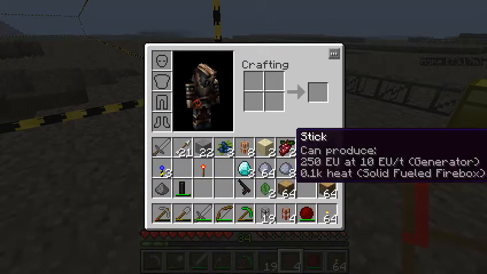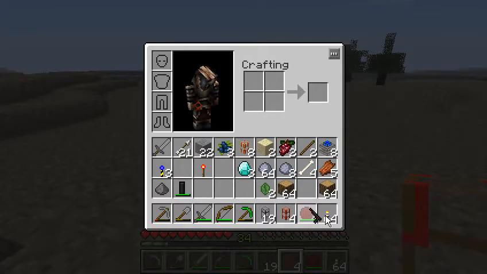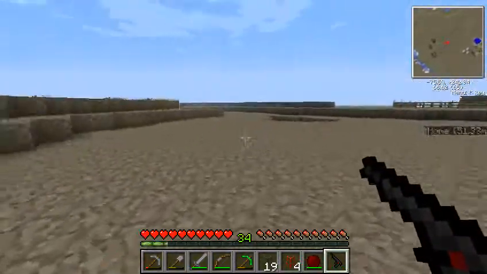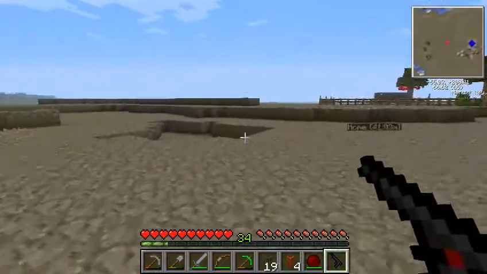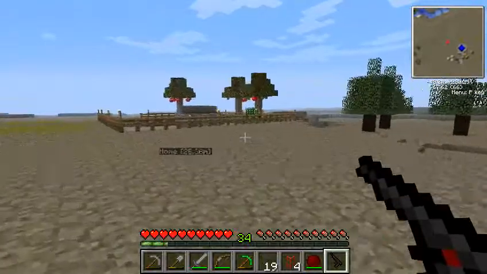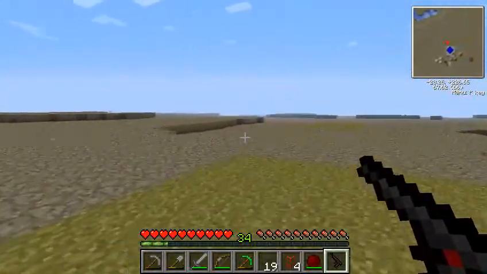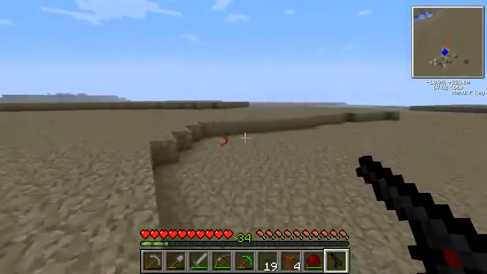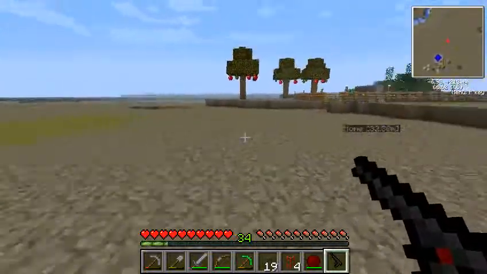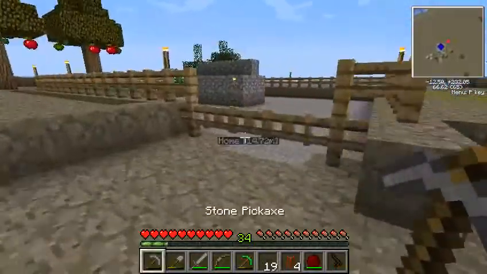Wood. Oh, I forgot my wrench. No duh. The gun's not too powerful. It only does 2.5 hearts of damage, but actually I don't even know if it does 2.5. I think it does 2.5, but it might even do 2. I might have bumped that down at one point. Either way, it'll still kill something. It just takes a few rounds.